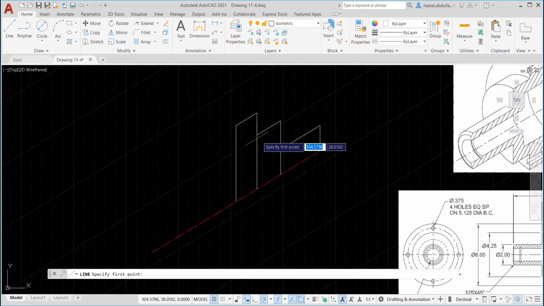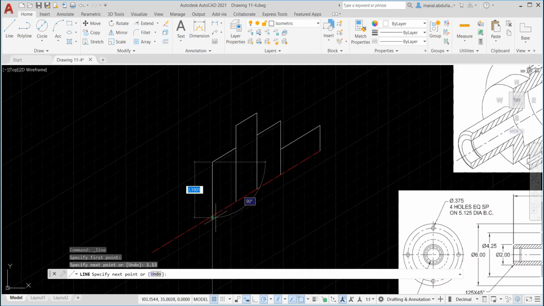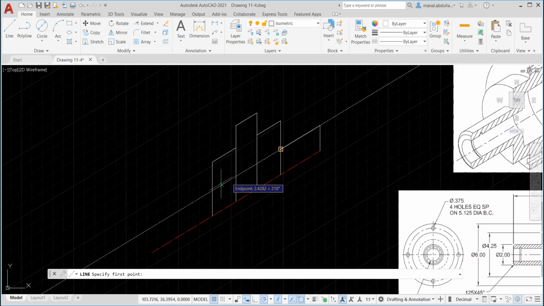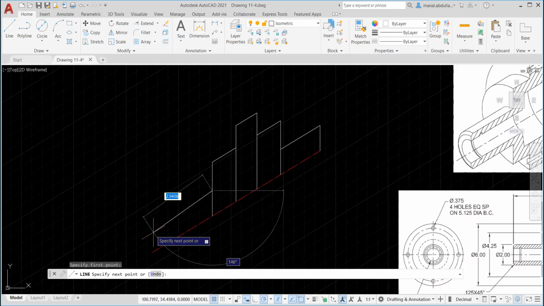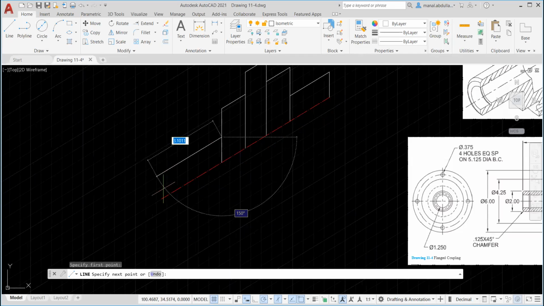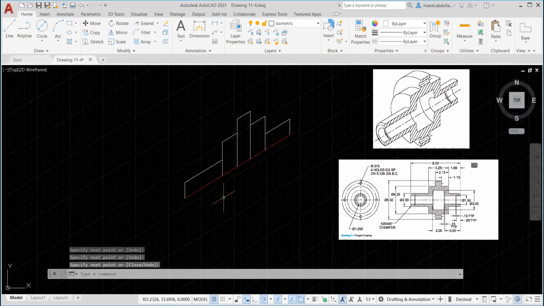Let's get the rest done. We can get this point, track them, and the distance here is 1.13. Enter. Let's get another line. The midpoint, you can turn it off and on as you want. Now let's get this distance till the end. Track this point here, and let's get the endpoint. Okay, so we finished that top.